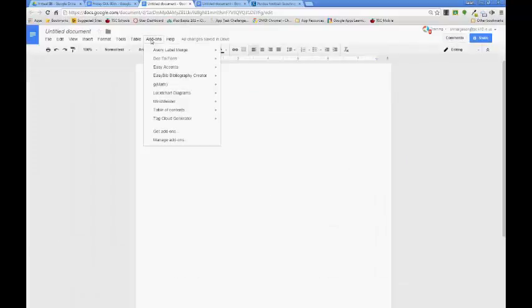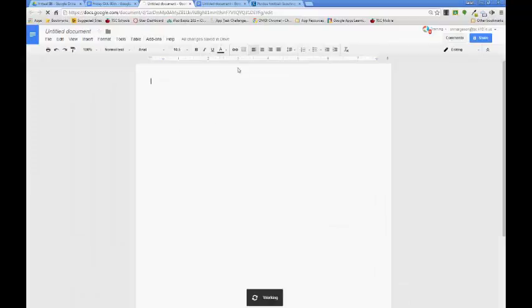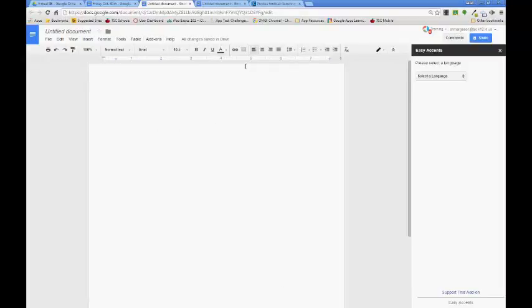So let me select that Easy Accents here. And so basically what this does is it just tells me, hey, select the language, and then once I select the language, it will give me a list of characters from that language. So I'm going to go with the easiest one and go with Spanish. And then when I select Spanish, it will give me all those extra characters that I'm not getting on my keyboard. So this is really great, and then all I have to do is click, and it drags it right into my document there.